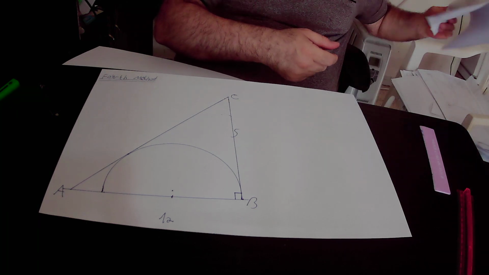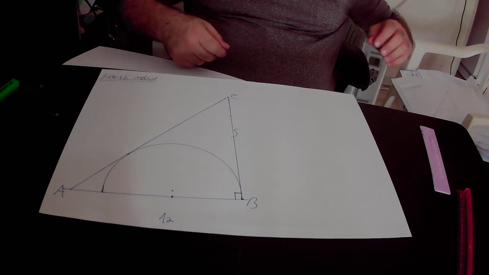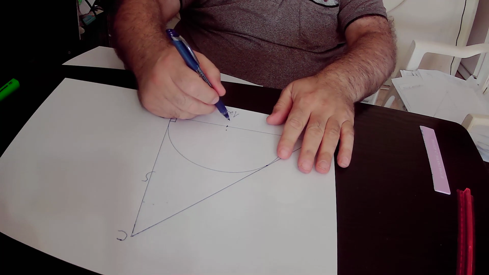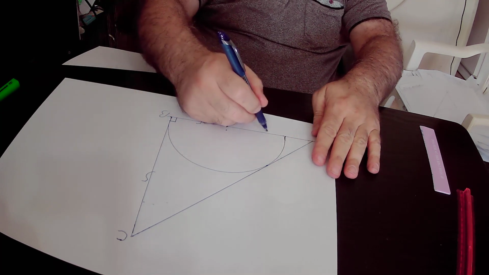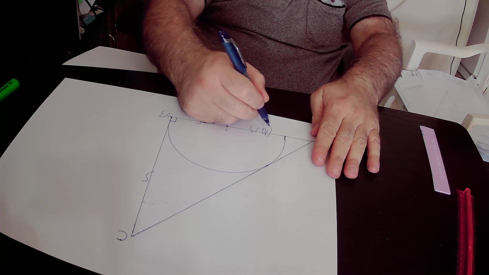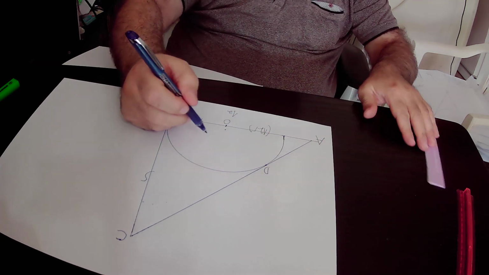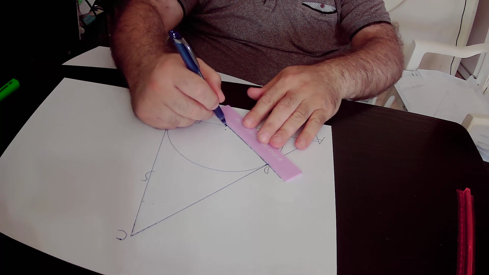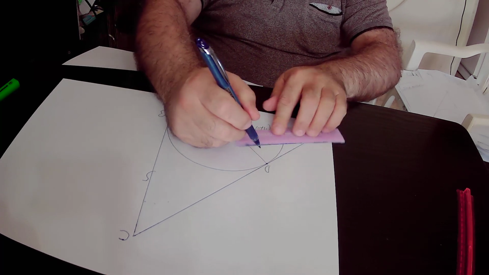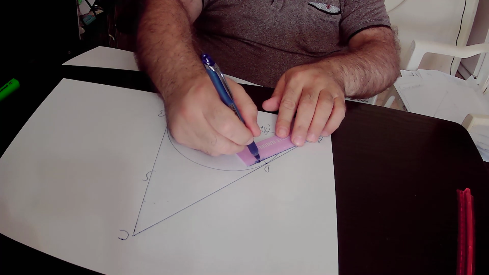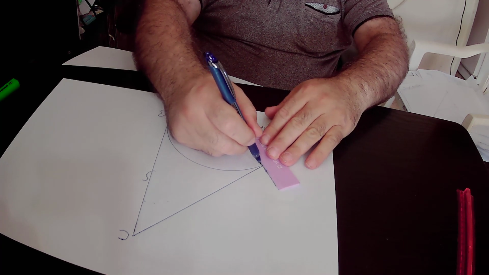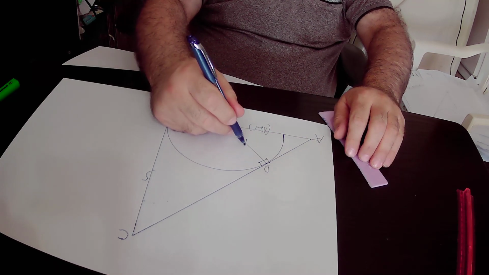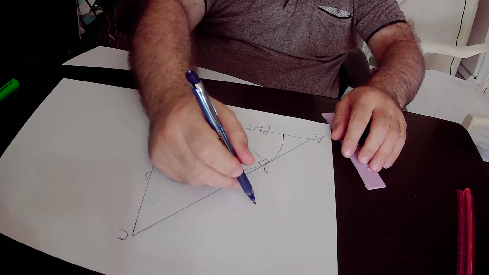And in the fourth method, here we know that this is point O, this is R, this is 12 minus R. This is D. OD is the radius of the semicircle. And this angle is a right angle, and this angle is also a right angle. DO is R. AC equals 13 units.